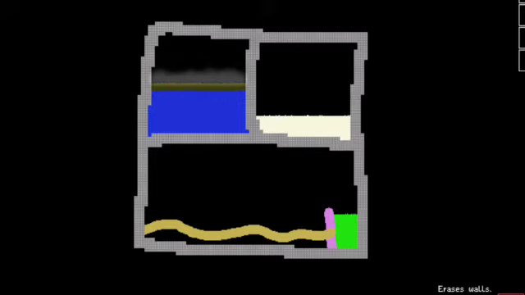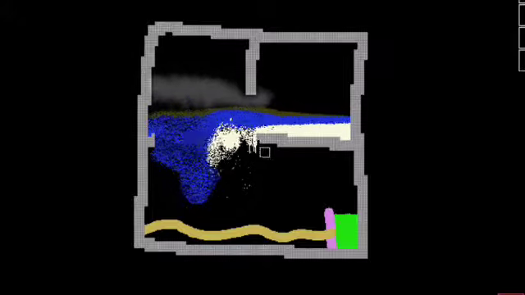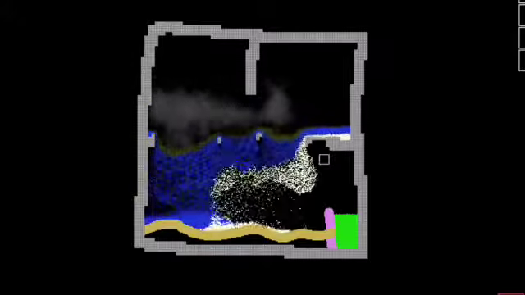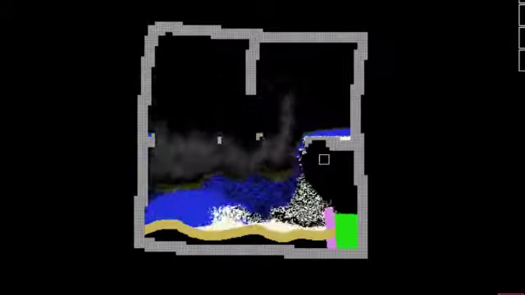First, let's conduct the experiment. Let's see what happens. That's where the observe part comes in. Is anything happening?